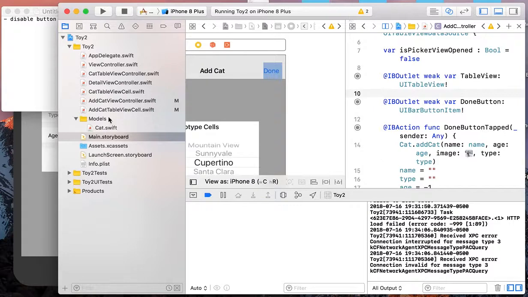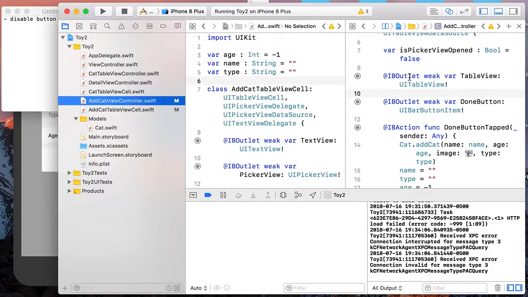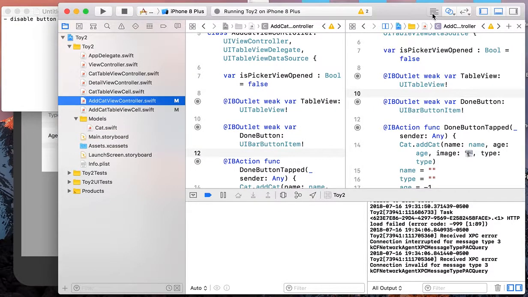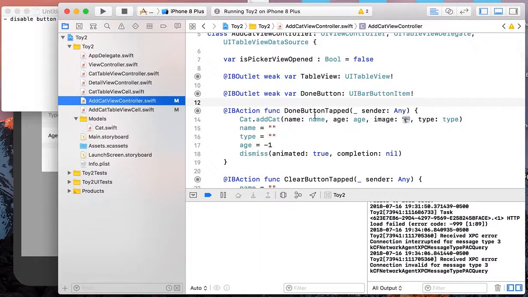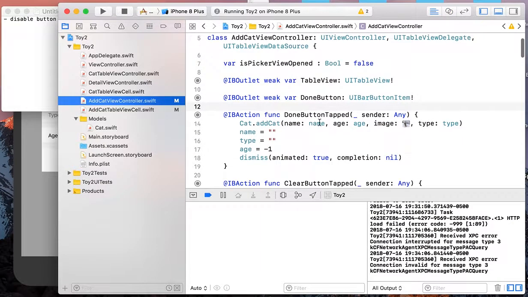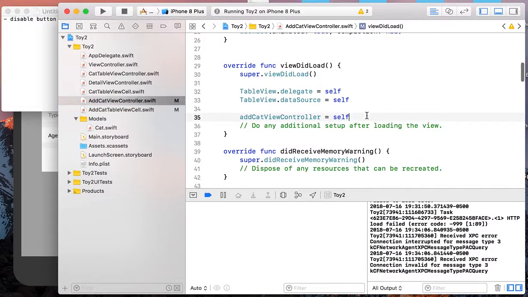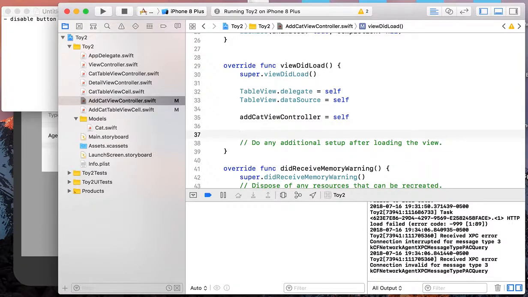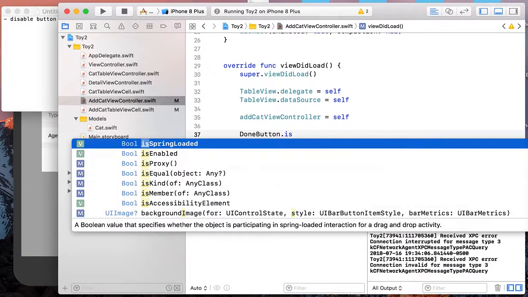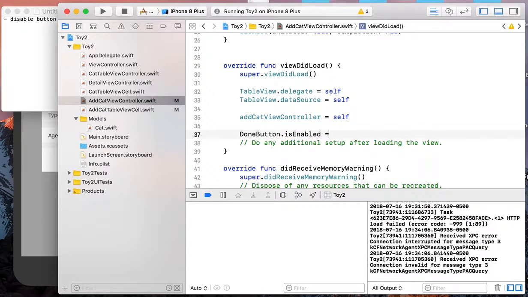Okay, good. So the next thing is just go back to our view controller class, and then we can disable this button by just calling its isEnabled attribute, and set it to false.